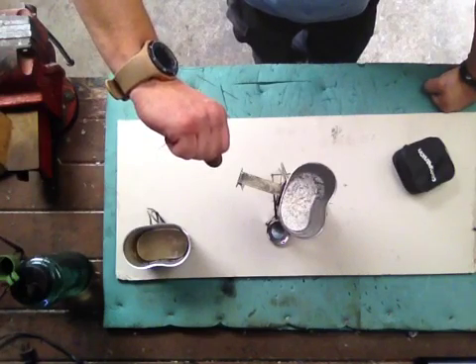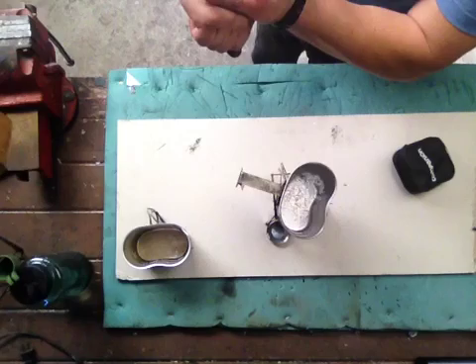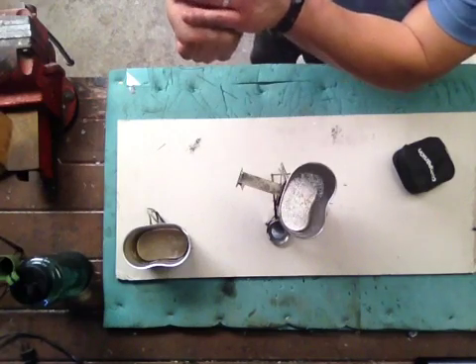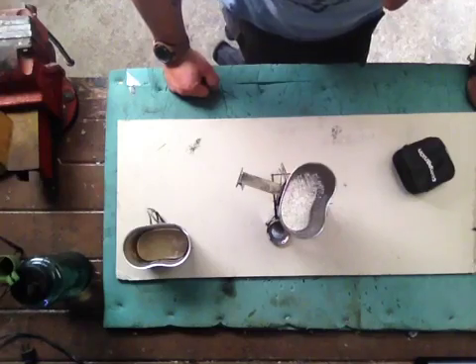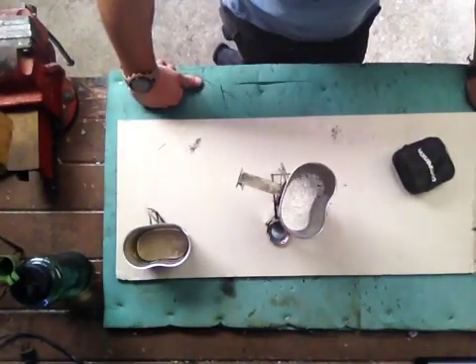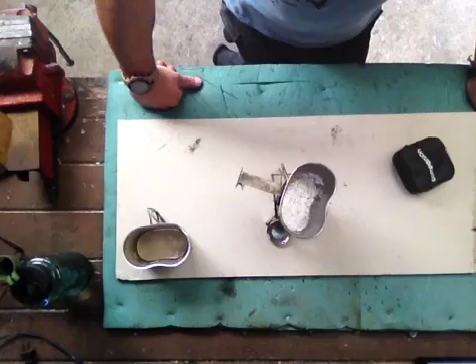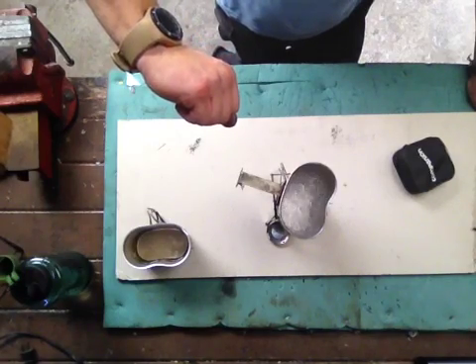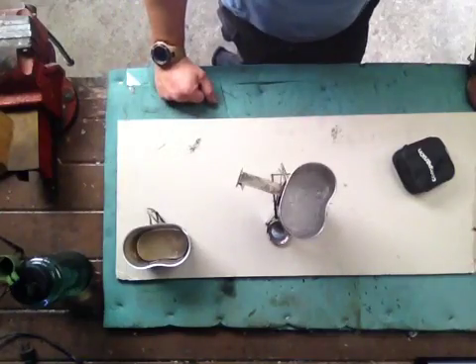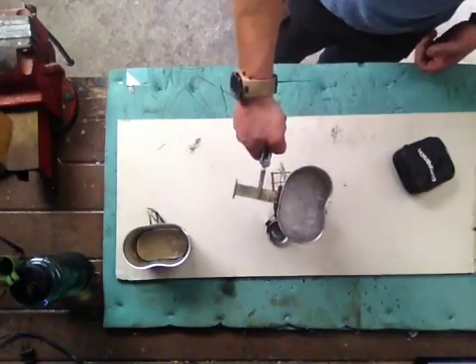It's a countdown. Alright, that's five minutes. So I'll just continue the stopwatch. That is a boil, but not a rolling boil like the aluminium. Let's see what happens here. Alright, that's pretty much the same. The difference is five minutes and 30 seconds compared to five minutes exactly. So there you go — it's pretty much the same boiling time, give or take 30 seconds.